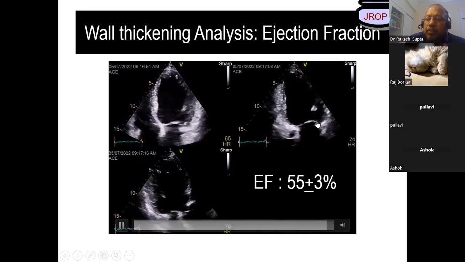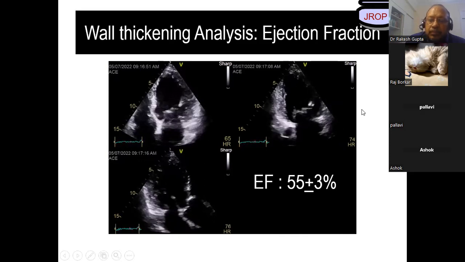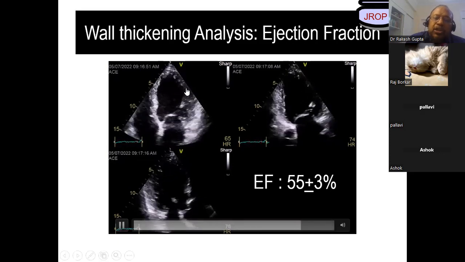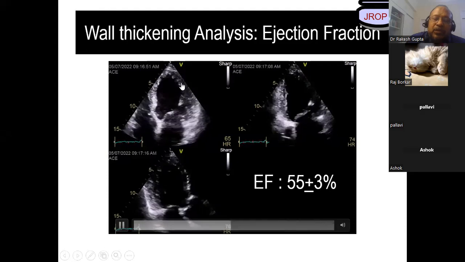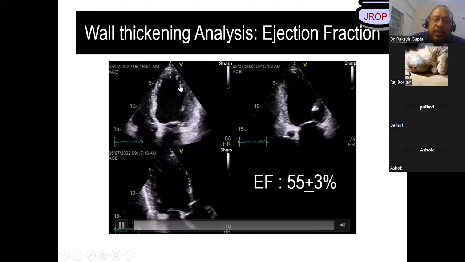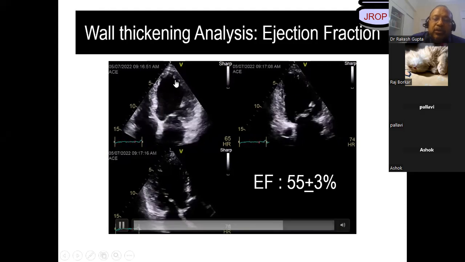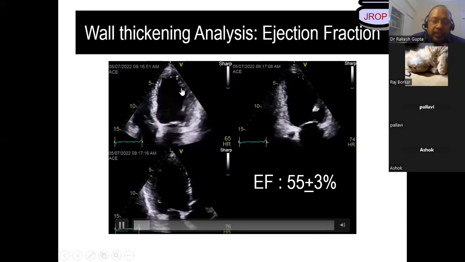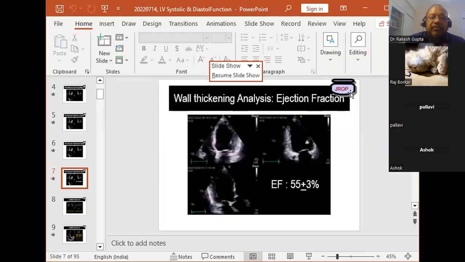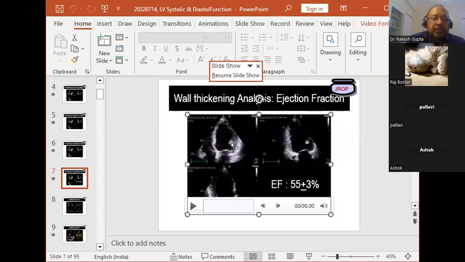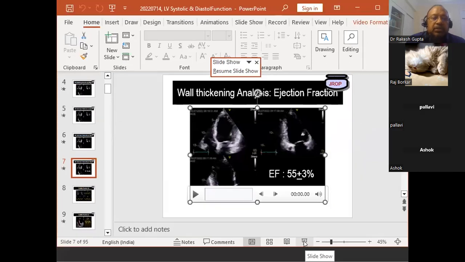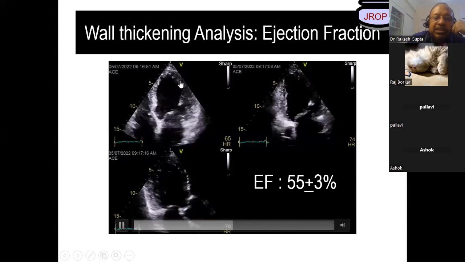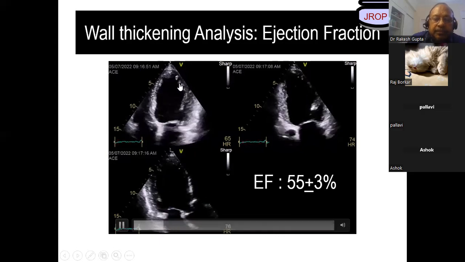Sir, can we comment about non-compaction without the contrast study? Yes, we can. Non-compaction is when the non-compacted to compacted ratio is 2:1. So for suspicion of non-compaction, look at this sieve-like pattern over here. If you want, I can zoom it up for you. No, it will not be zoomed. It's a single picture. So this sieve-like pattern, which is seen over here, is suggestive of non-compaction.